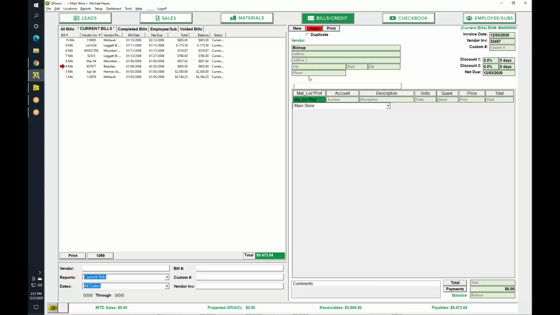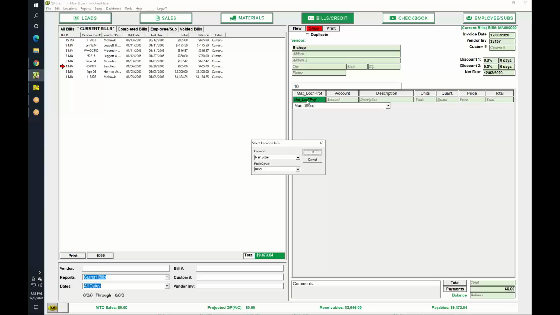But what this will allow you to do is, if you put in the PO number in this field, if you have multi-line item POs, like the ones that I just created, you can just type in that PO number and hit enter.